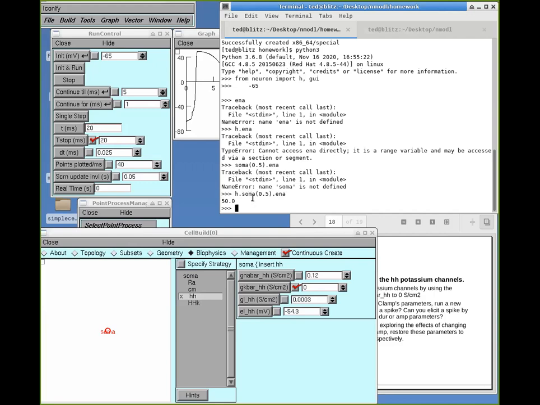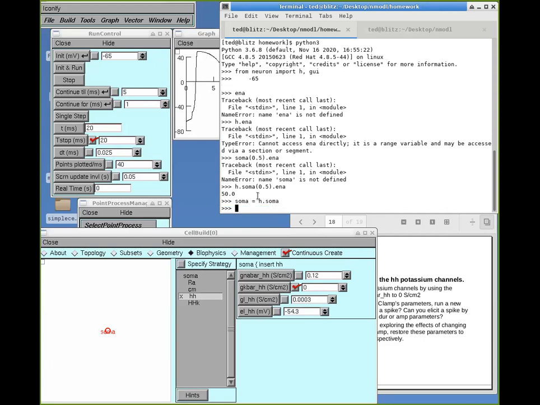Soma is a Hoc thing, and for Python to know its name, you have to put h. in front. That's a lot of notation to have to use to access the value of ENA. If we were going to be doing that a lot in our Python program, what I might want to do is to start off by saying that soma, a Python thing called soma, is equal to h.soma.